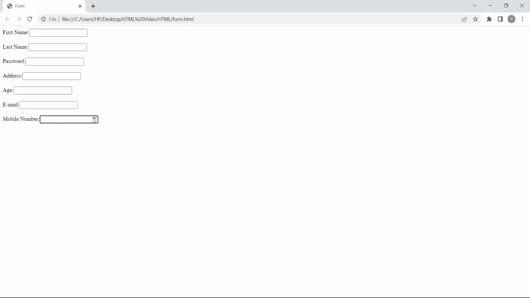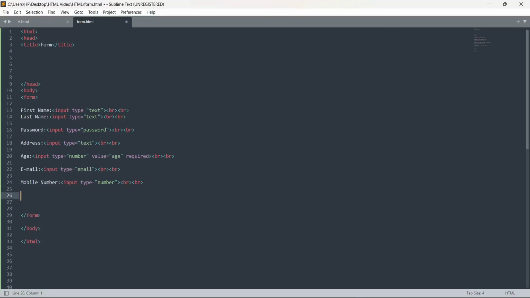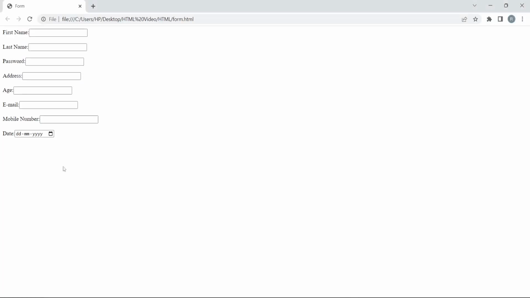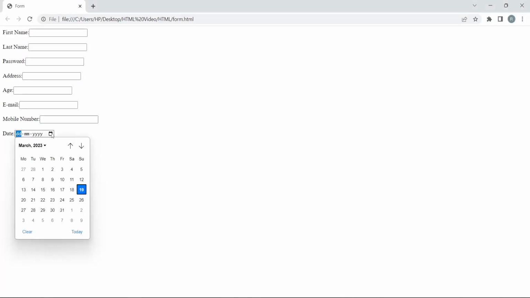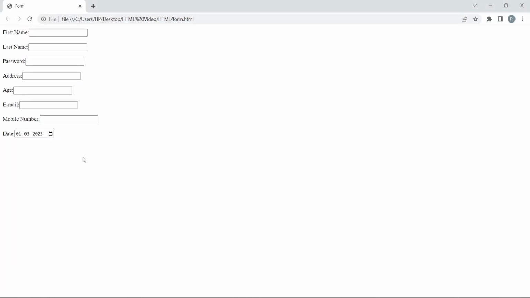And you can see it is giving this numbers to fill the mobile number. Now let's look how we put the date. So for date, what we do is we give input type as a date. Date, we close this and we put the break tag. So see, it's giving you the thing to add date.